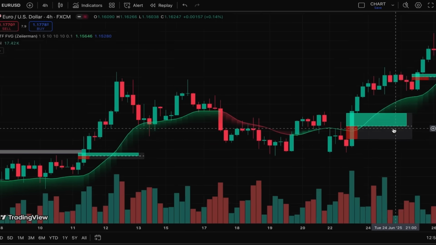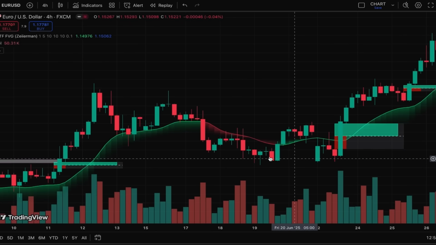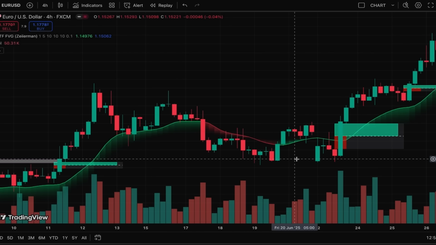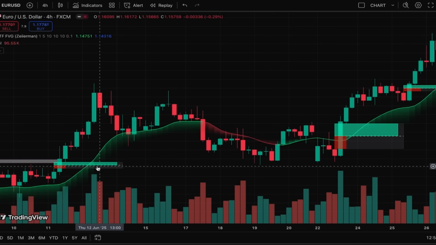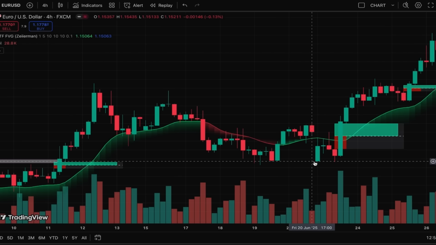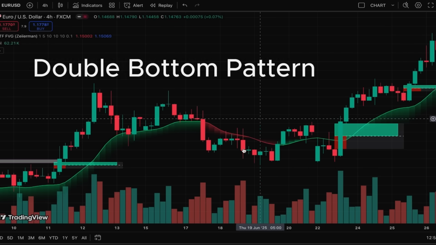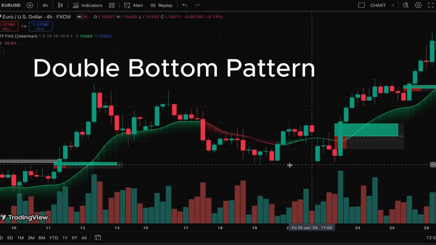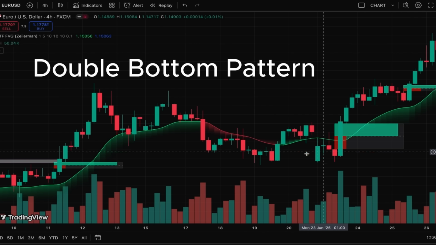On this chart, you can clearly see that we had decline and stopping of the price exactly at this level where we had a fair value gap. This is not random or by chance. This is the area where we had imbalance between supply and demand, and exactly where we had a breakout of this resistance level. This price range is a strong support level, and you can see that two times the price tried to break this level and go down, but it couldn't. This is a double bottom pattern. Following this decline, the price couldn't make a lower low, and a double bottom pattern formed on the chart.